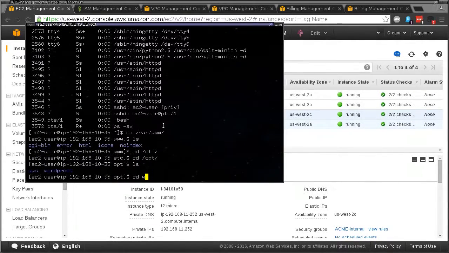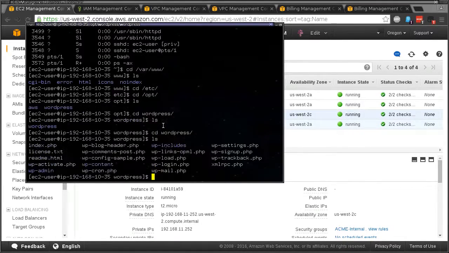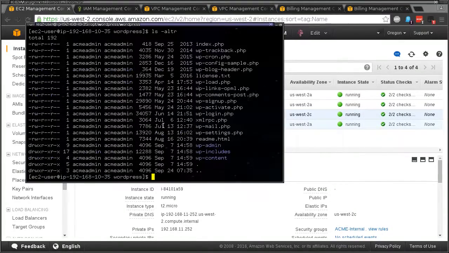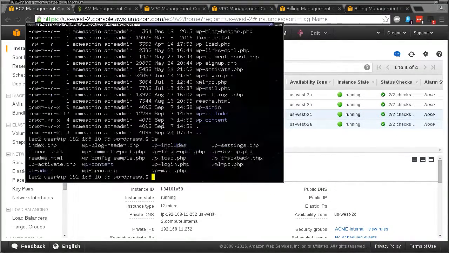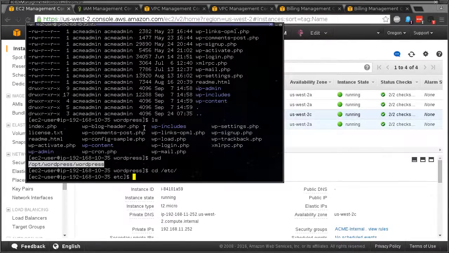Yeah, WordPress is right there. We need to fix that. But it's all owned by the right user, so that's good. And I'm sure the path is wrong in Apache because it nested itself. I wasn't expecting that.